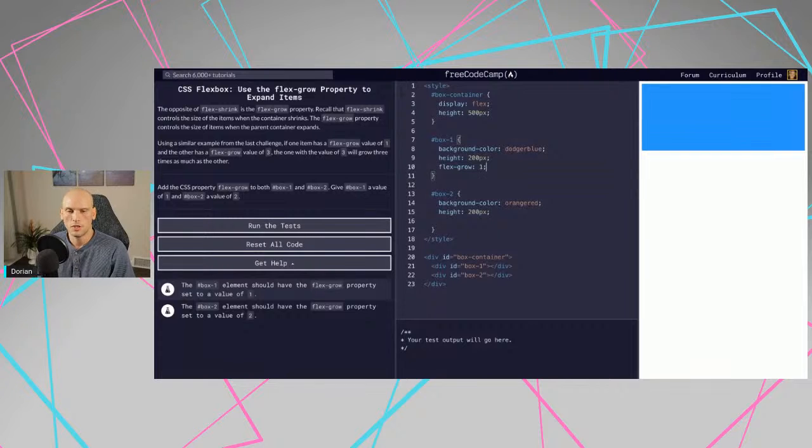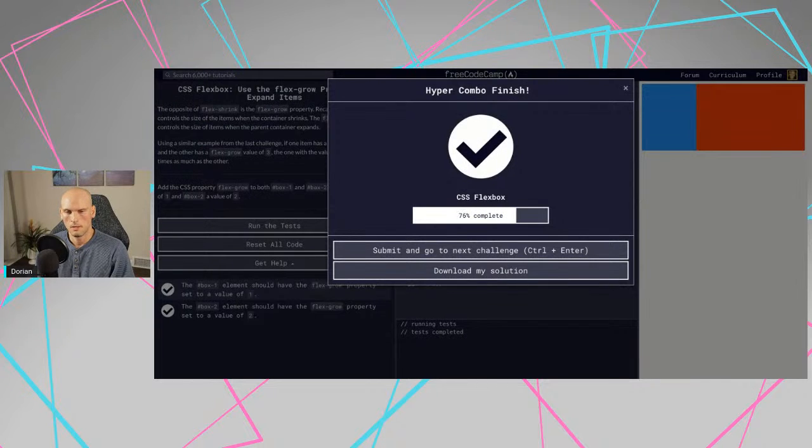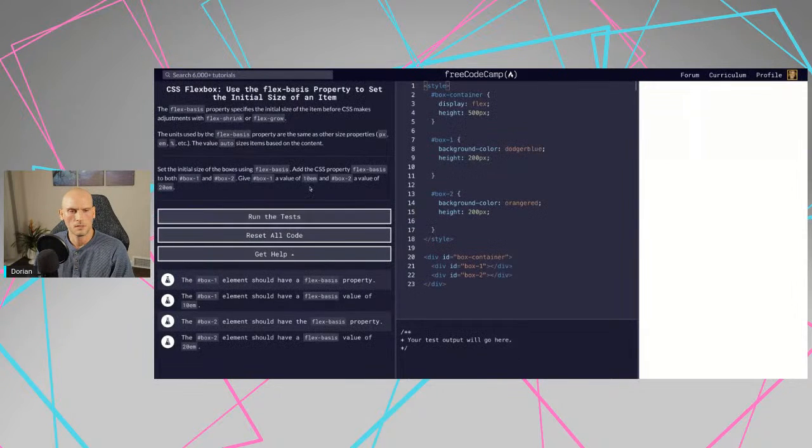I'm going to do Shift, Alt, or Option, depending on what operating system you're running. I'm going to copy that, and I'm going to just move that there. And there you go. It's easy. This is actually going a lot faster than I thought it would.